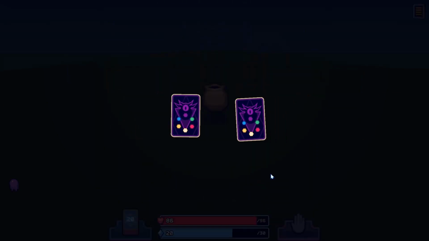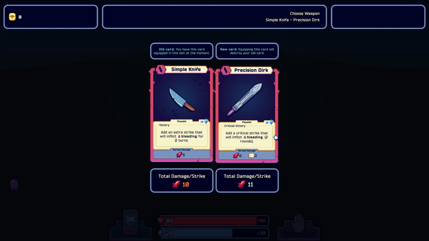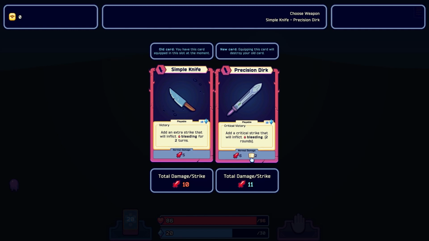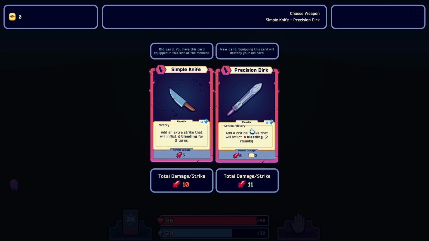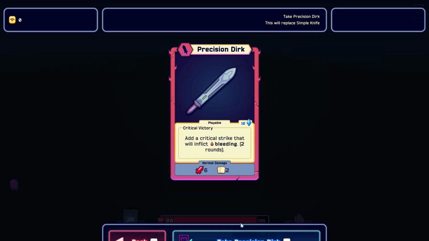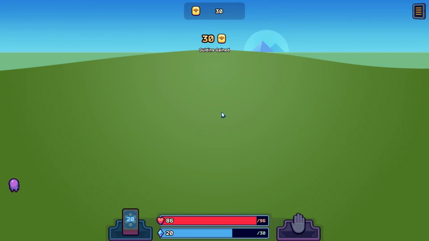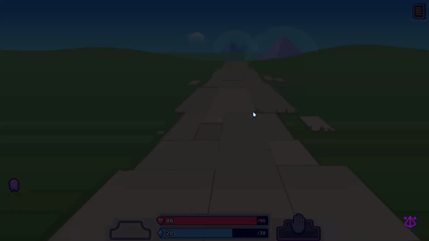Now we can compare this weapon with our current weapon. They're both swords, so this one is a bit better, so we will take that. Okay. And the other is just discarded. We don't get anything from the cards that we discard. Okay.